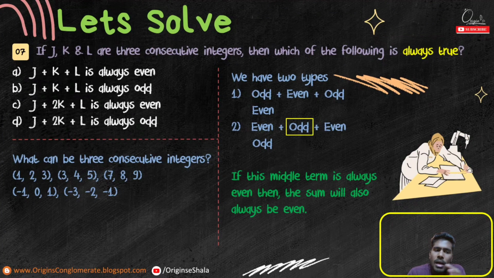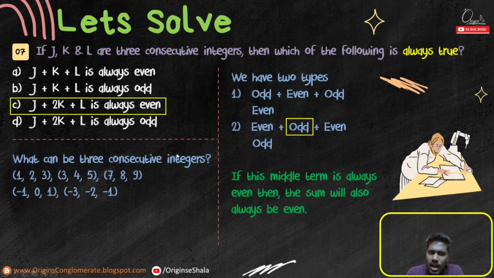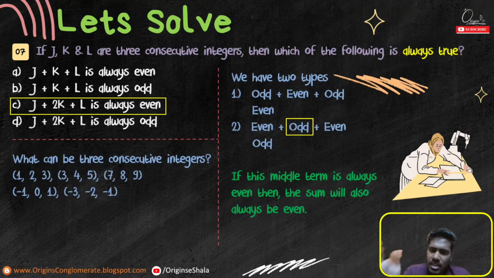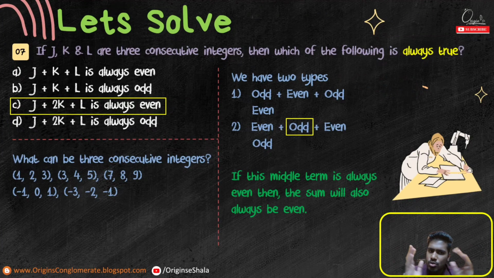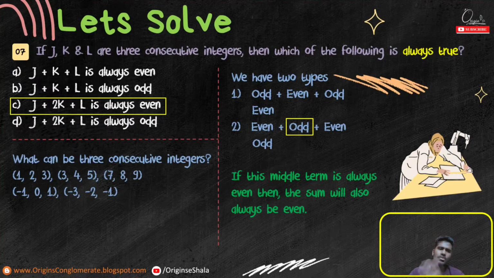What is that? By multiplying it by 2. That will be this condition, our C. So whenever I am multiplying the middle term by 2, it doesn't matter if the extreme terms are odd or even, they will cancel each other out. But the middle term, that will always be even, and so my final value will also be even. So with that said, I hope you guys understood today's concepts and you would be getting quite acquainted with the number system.